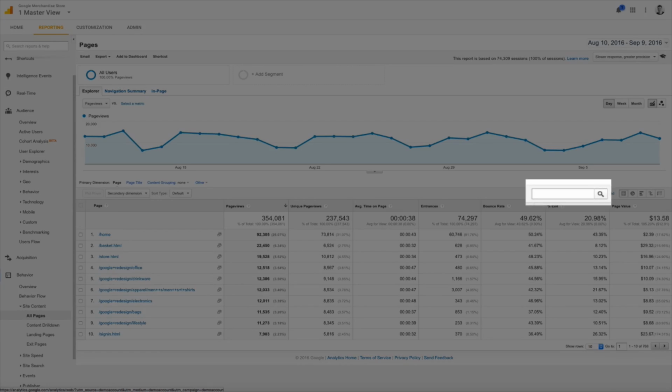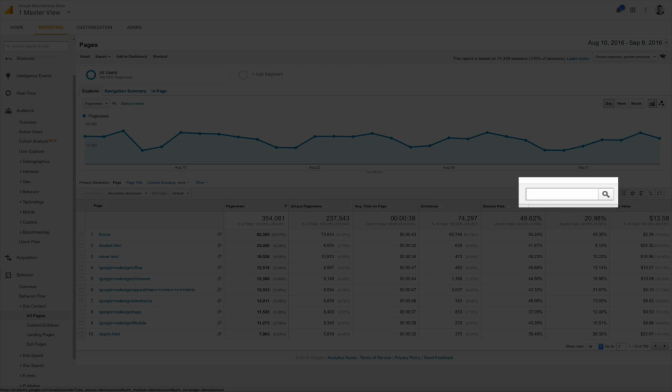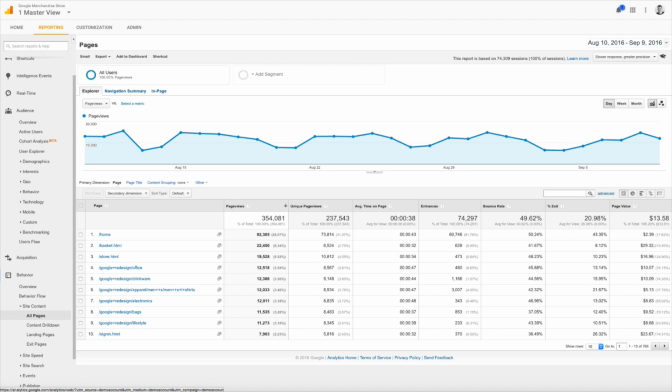So in order to do that, towards the top of the report, there's a search bar. And again, this allows you to filter the results by keywords within the URL. Now, since the two posts we want to compare are about electronics and notebooks, you'll enter those two keywords in the search bar. Now, be sure to search one keyword at a time. So first, let's type in the keyword electronics.